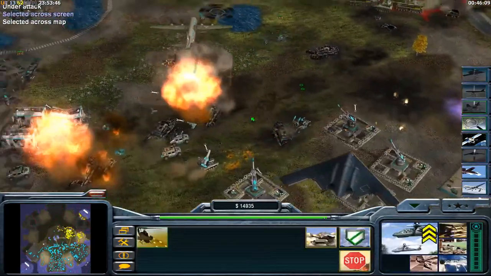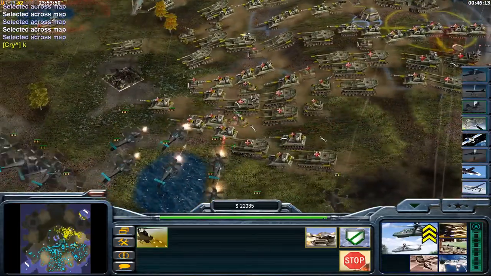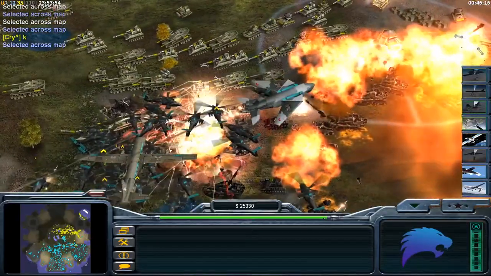In the field, flying low. Flying low. We're going in. How about those rocket pods? Unit lost.